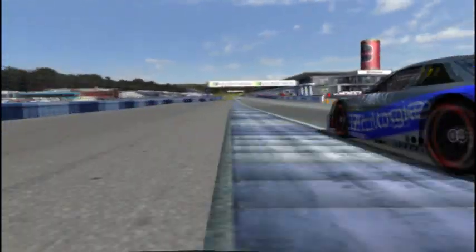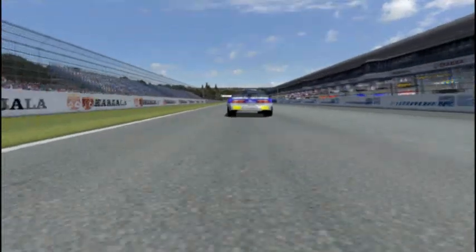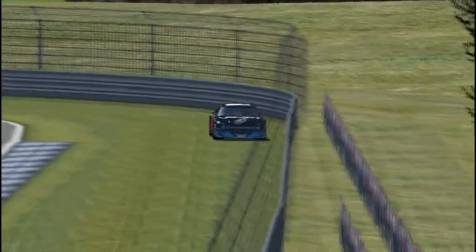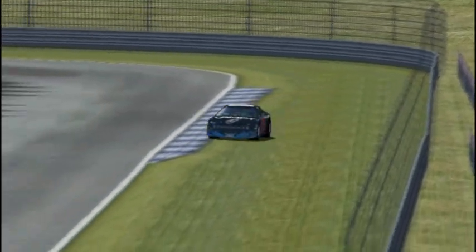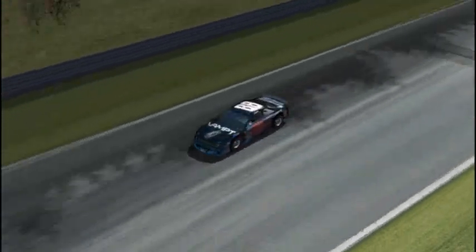where the numbers were put on the doors. Now, I think the series officials are going to make a rule that you can't do that after this race. He lets the Silogy car go by. Here's Scott Bates. We haven't really talked about him, but he's still running. Oh, whoa, whoa! He's having a pretty good day running in eighth place, but almost got acquainted with the Armco over there.